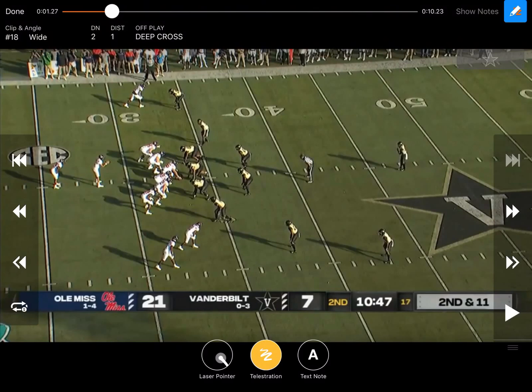This is where we're looking at Ole Miss and one of the favorite plays that a lot of college football teams have been using over the past couple of years. Typically, they're going to be in 20 personnel. They can either full slide or they can pull a guard over here to the backside to help seal the C gap. But right here, Ole Miss full slides it. He steps up to the C gap.